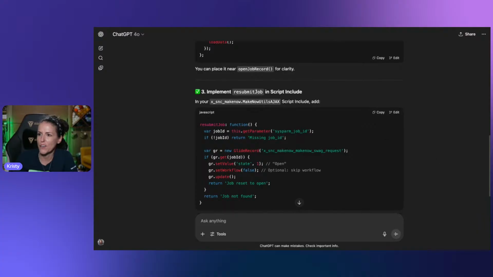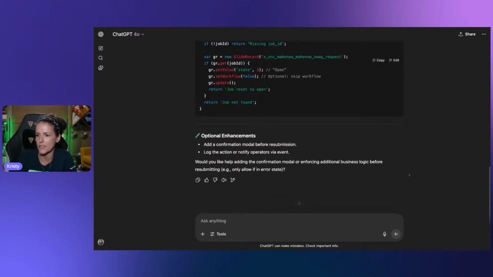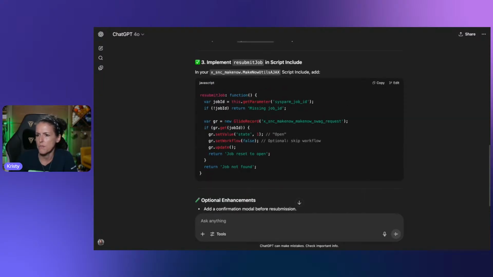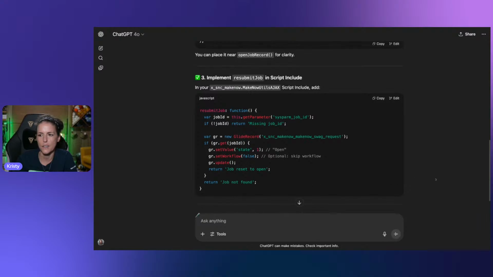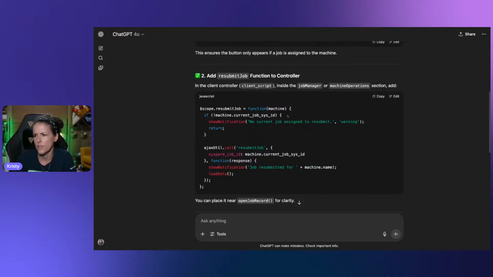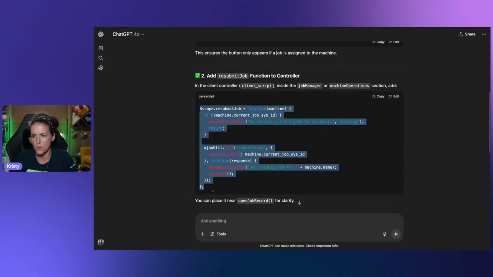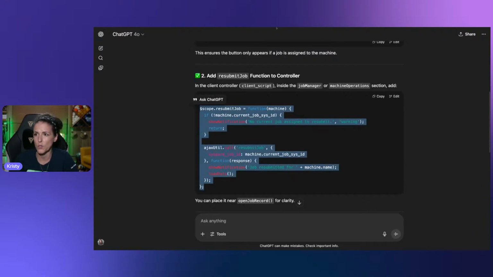All right, so we have our resubmit JavaScript include. That's the part that we're missing that I was starting to work on there. That was in our Ajax utils, but wide record, I don't think that's going to work because that's not Ajaxy. That's all right. Let's see how this works by just copying this guy. Oh, good. Failed to copy to clipboard. That's nice. Okay, I'll just do it manually then. No problem.